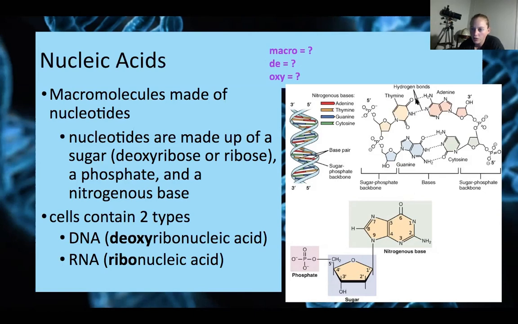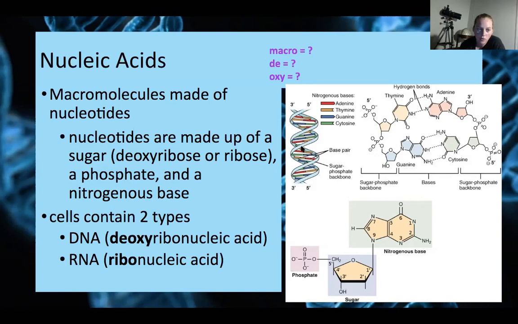They have a spot for 2 hydrogen bonds. And C and G are always going to go together because of their shape. They have a place for 3 hydrogen bonds. Hydrogen bonds are very weak, and that's going to be important for replicating DNA. We have to be able to separate one side from the other fairly easily. So again, we have this sugar phosphate backbone. The bases turn in toward the middle to give us the double helix, and there's 10 bases per turn in a DNA molecule.